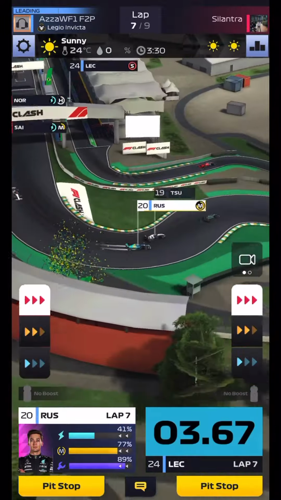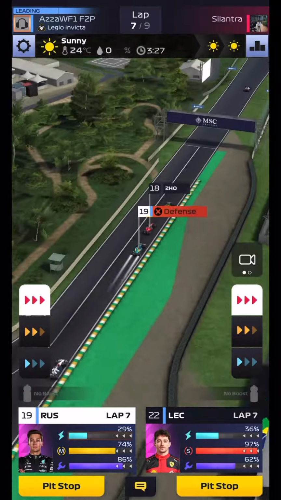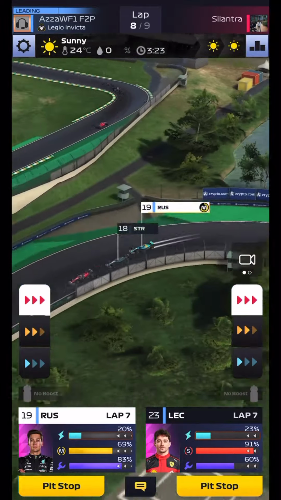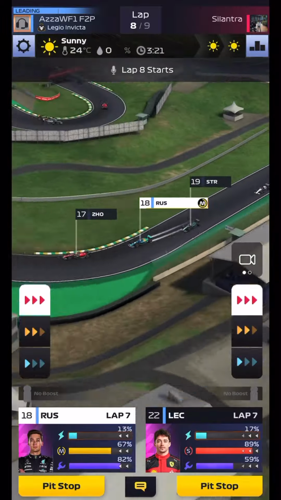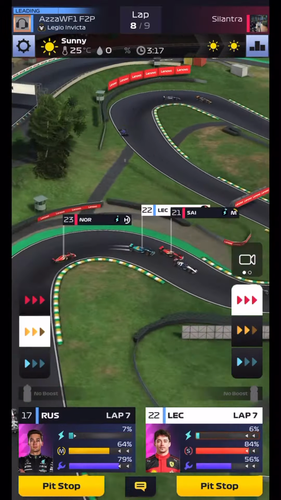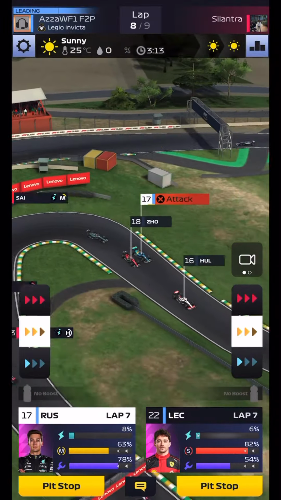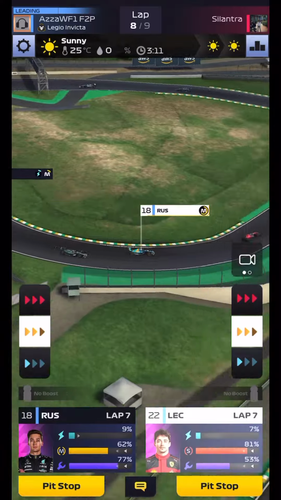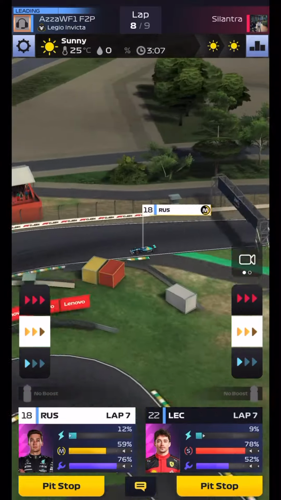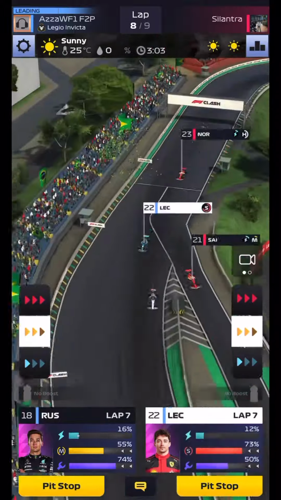Can we get past? Can we do it? We're into P19. Here comes the Alfa Romeo. Zhou Guanyu out. Gets ahead. What about Stroll? We're past Stroll. We've strolled past him. Zhou Guanyu we're past as well. We're moving in the right direction as we go backwards. How is it possible? But Russell's P18 and he's all good on tyres.